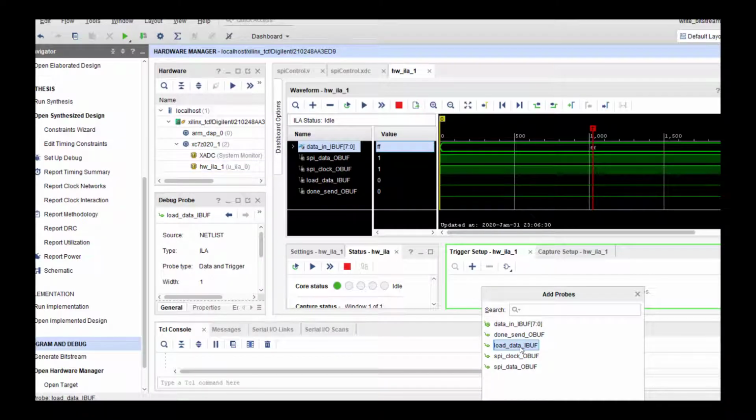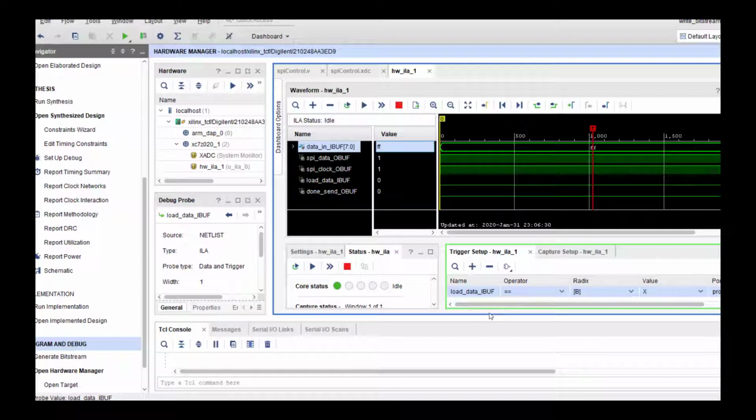Again, how you do it depends upon your particular application. You need to find out which is the appropriate condition for capturing the data. That you learn from experience, and you need to add it here. So I'm choosing this one, load data, and there's an option here, value. I'm setting it to rise, 0 to 1.